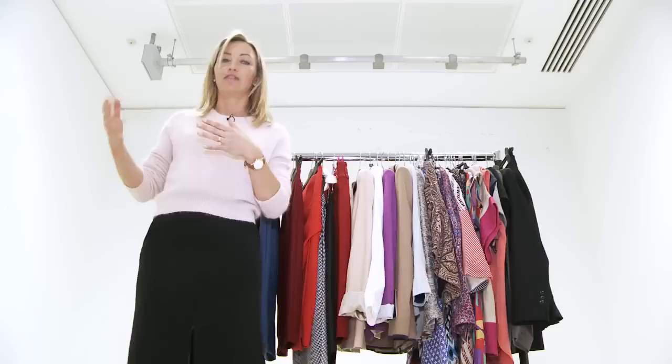The pencil skirt this season is a bit like the blouse was this time last year, in that it's that kind of piece that you can wear to the office and look smart — like you're going to work and you're a professional person. And you can wear it out in the evening and it looks smart in a different way, because it looks like you read magazines and you know what's going on.